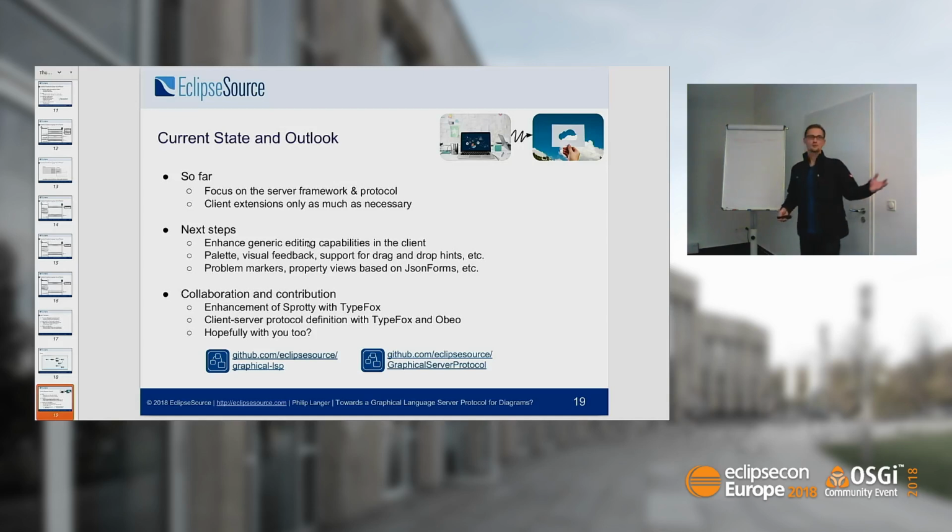And finally, hopefully with you, because what we really would be interested in is what are the use cases that you would think are useful that we should look at. And we invite everyone to contribute, not only in terms of code, but also in terms of use cases that you're interested in, or things that you would like to see in the future of web-based diagram modeling.